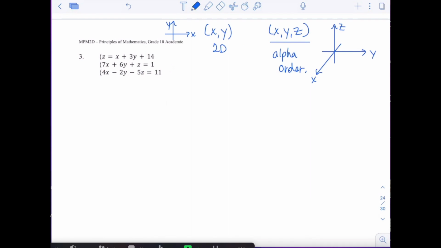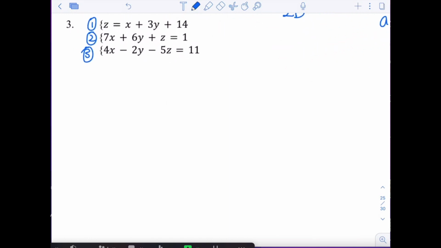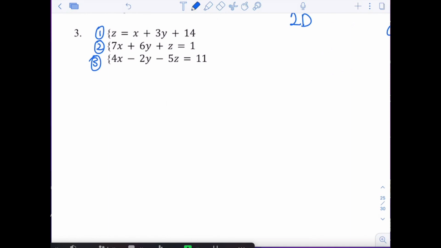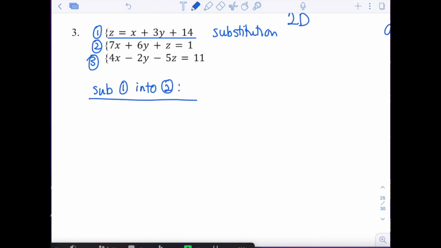If we were in class one-on-one right now, and I asked you whether we would use substitution or elimination, I'm sure that most people in the class would recognize from the first equation that this is quite nicely teed up for substitution because z is already isolated. Now, remember, we can never substitute an equation back into itself. So what we're going to do is sub 1 into 2, and we're going to see why in a second.